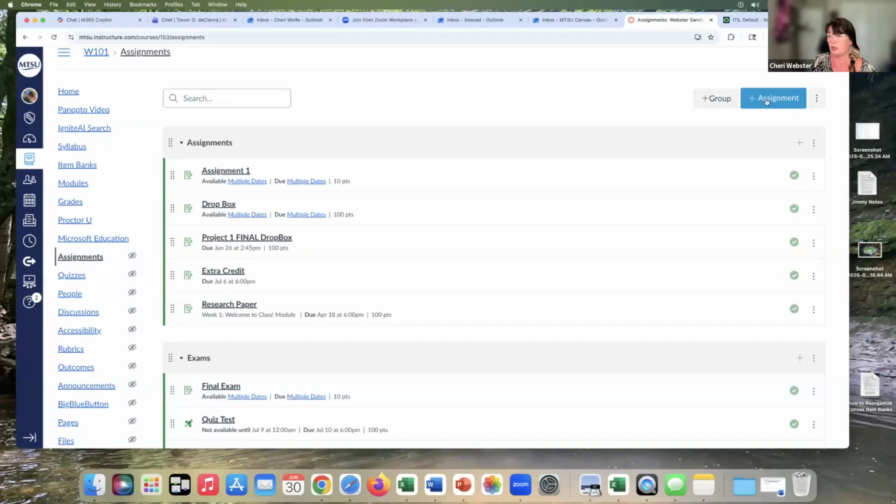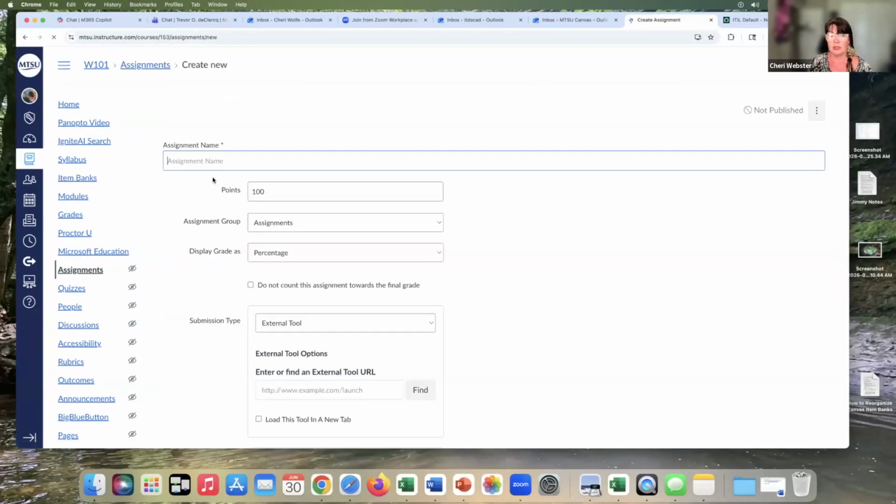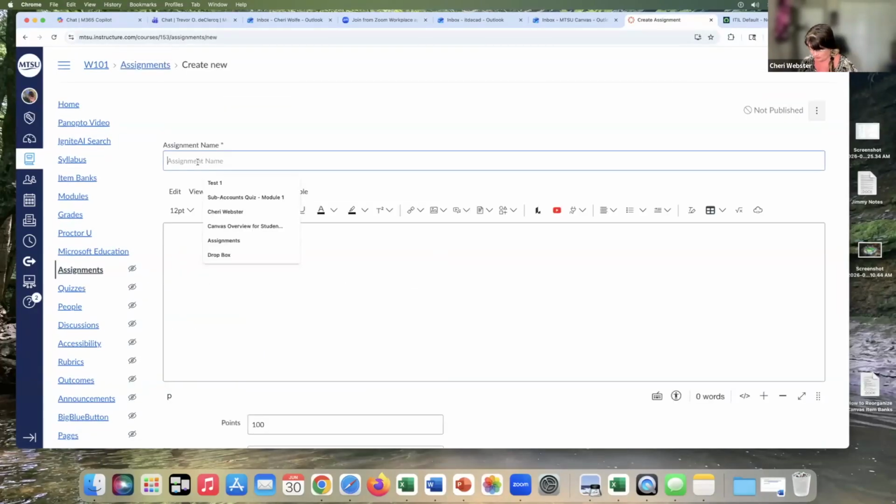Okay, if you want to add a new assignment, I'm going to add one right now, and we're going to call this no submission. This is, for example, if you want to put just a column in your grade book, just so you can enter grades that you took in class, this is how you would do it.